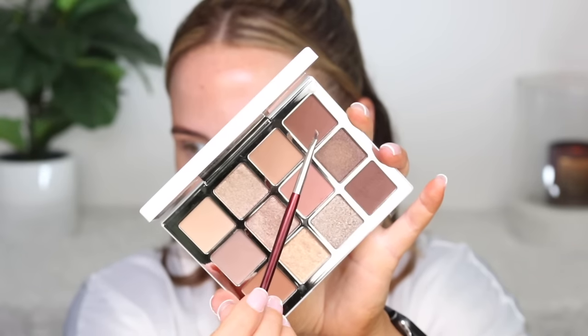Working with a bunch of mattes in the palette, I'm going to take this shade and go along my lash line. I wanted to do a smoked out wing look today — I'm keeping that close to the lash line and I want it blended, just focusing on making a smoky wing. This is a BK Beauty 210 brush. Starting off very light, and if anything goes this way we can clean it up. I'm going to go in with this matte even closer to the lash line, then taking whatever is remaining on the pencil brush to run along the top edge.